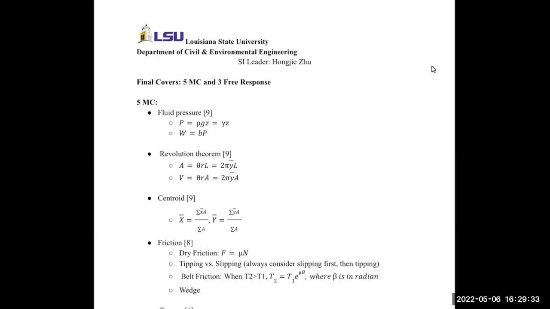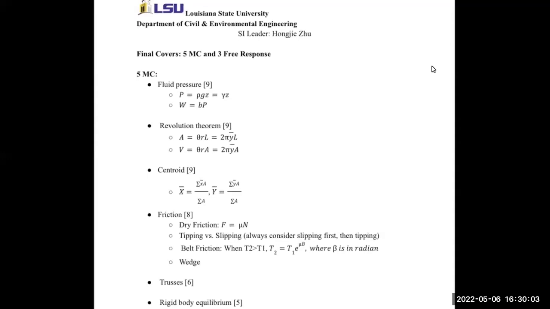I think in class he went over the topics that he will put on the exam. He said there'll be 5 multiple choice and 3 free response problems. He didn't really specify what type of multiple choice problems will be on the exam, but he did mention that it'll be everything from frames to chapter 10, which is centroid stuff that you guys did. So I just guess, based on my experience, that there'll be 5 types of multiple choice questions on the exam.